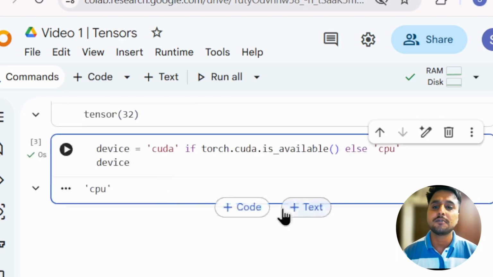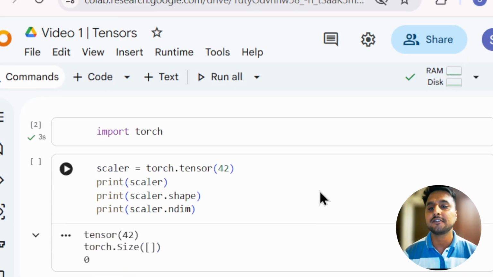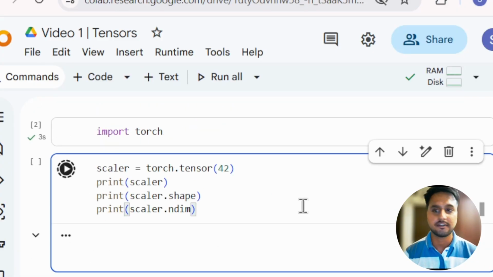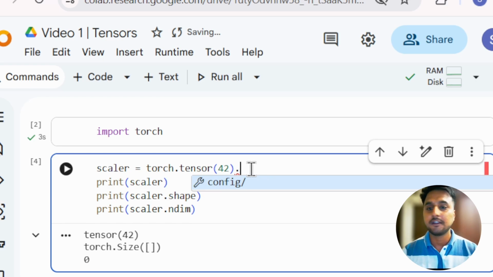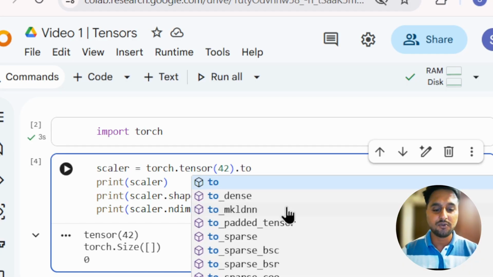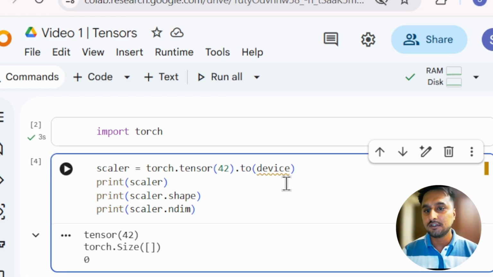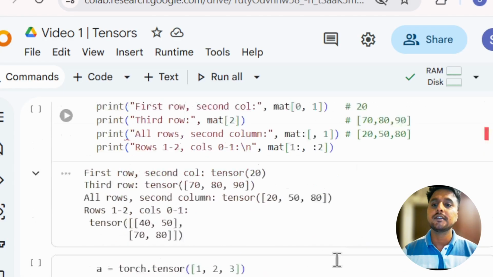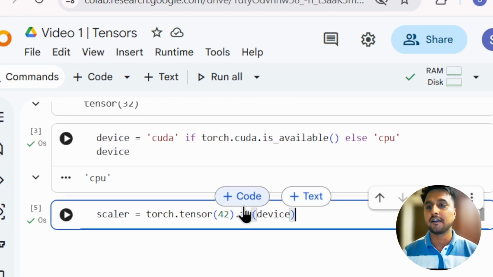Also, one more important thing. If we are on CUDA, then we need to specify the device for every tensor. Here we define the scalar tensor, and if we are on CUDA, we have to add one more thing, the device. When we do this, then this tensor will run on the specific device that we are using right now.